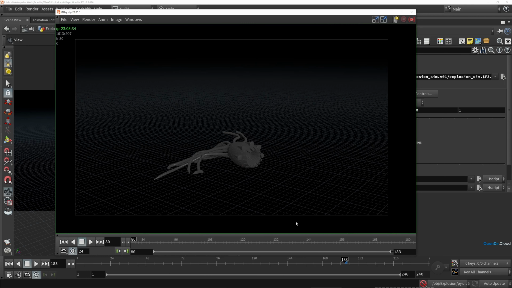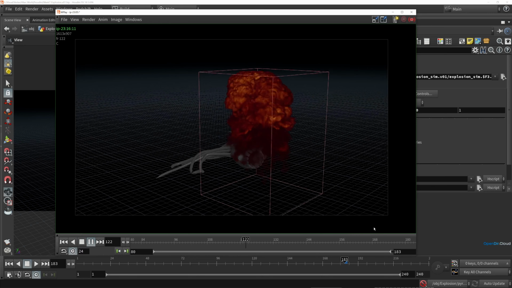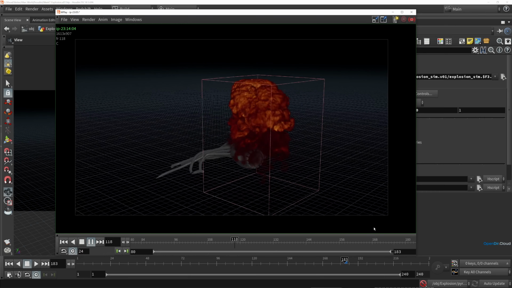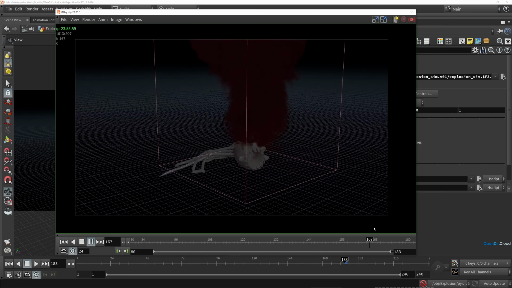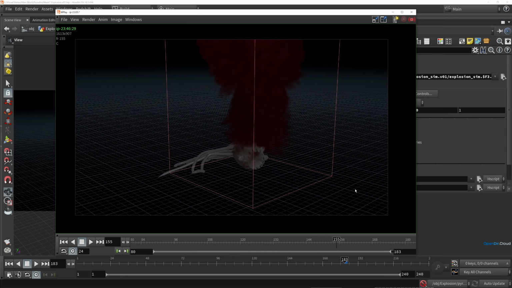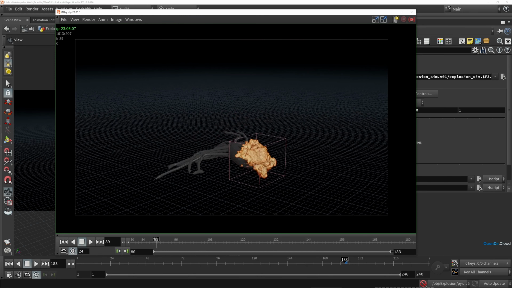And the other thing we can address is a bit more of a subjective artistic note, and that's that I would like this explosion to be a bit bigger. So you could play around with perhaps the expansion settings on this. That could be one good way to get this to be quite a bit larger, but you can also address that sort of thing post-simulation as well.